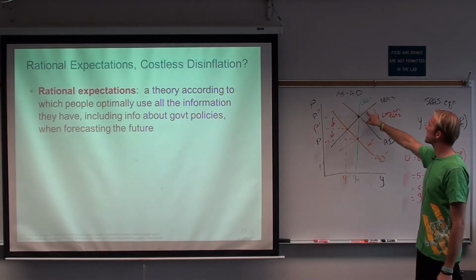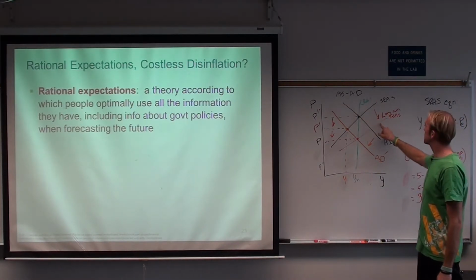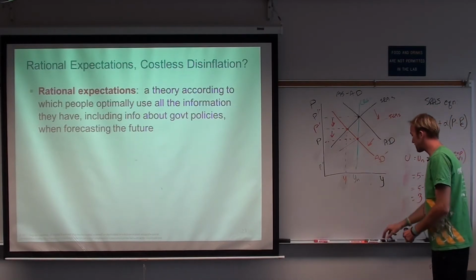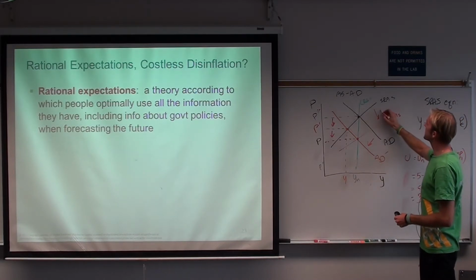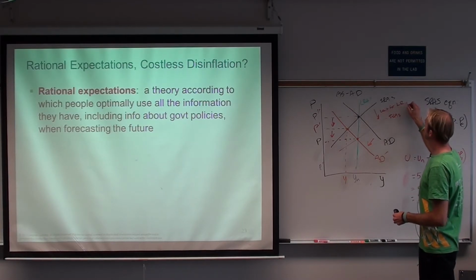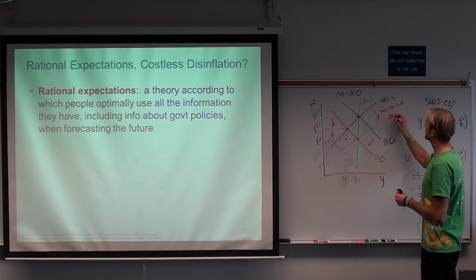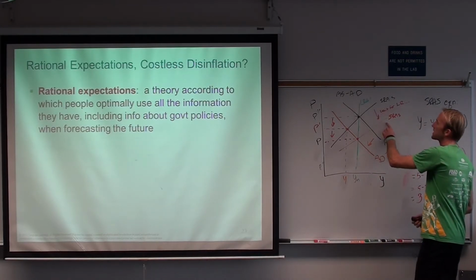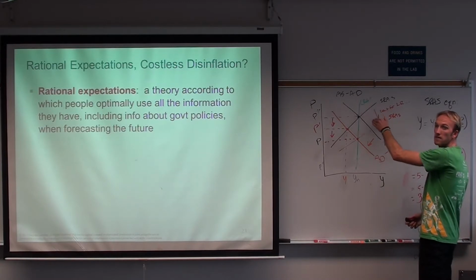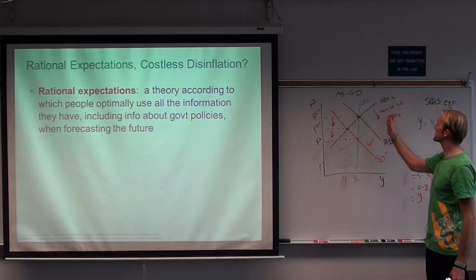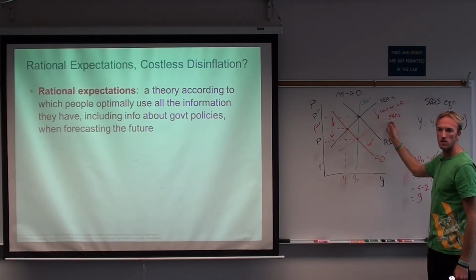Remember that the only thing that changes from the SRAS to the long run, or this is not the long run, this is confusing. This is the short run SRAS, but you have to wait for the long run. And then this SRAS happens. What's the thing that changes from this SRAS to this SRAS? Just people expect inflation to decrease, right? That's the only thing that changes from this SRAS to this SRAS. People expect inflation to decrease.